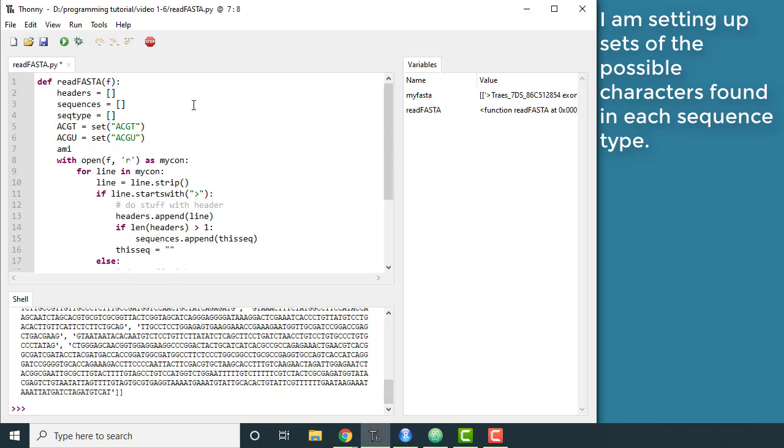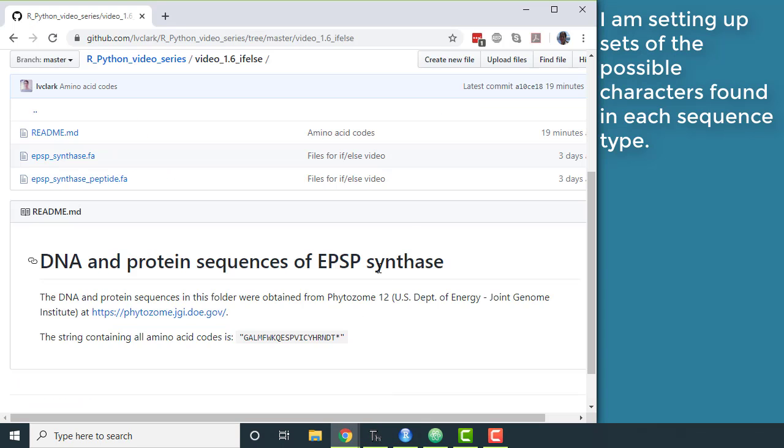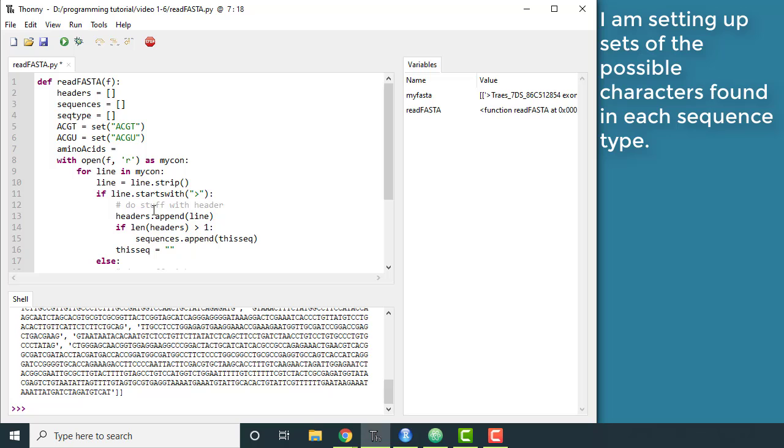And for amino acids, there are 20. I don't want to have to type them all out, so I'm letting myself and you guys cheat by copying them from the GitHub page that I set up for this video. All right, 20 plus this asterisk, which means the stop codon.